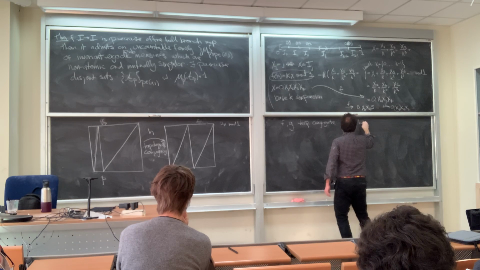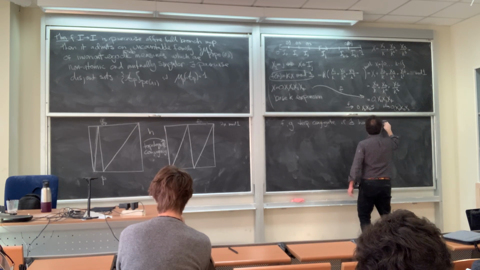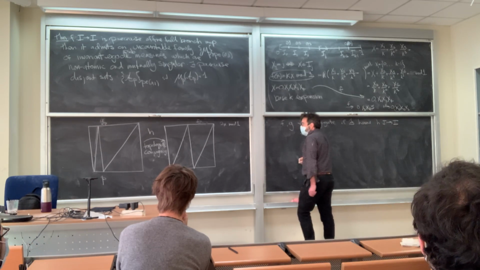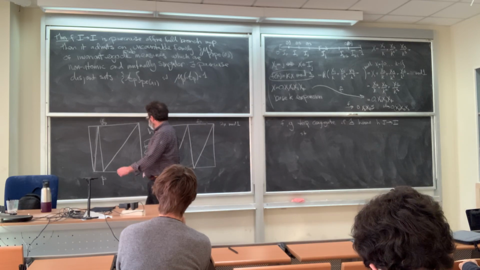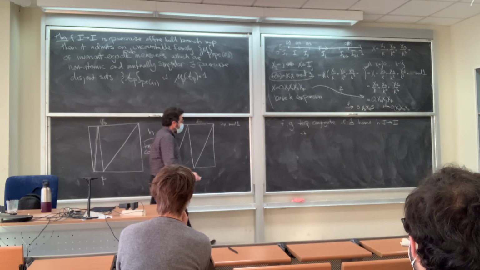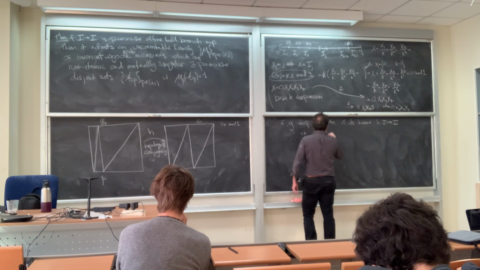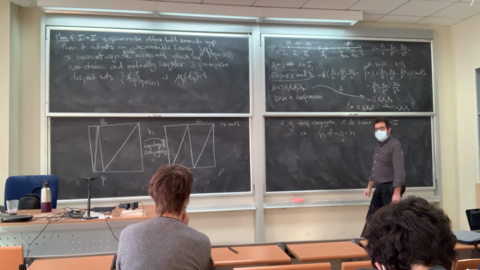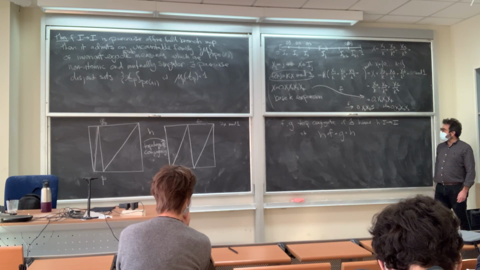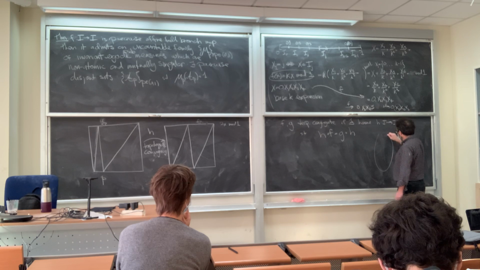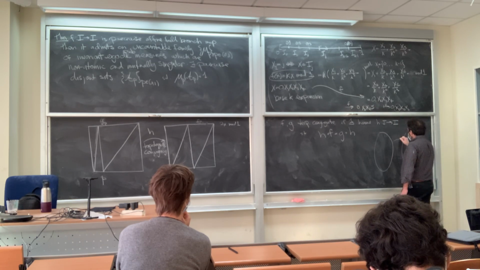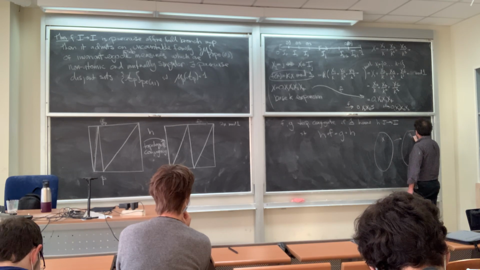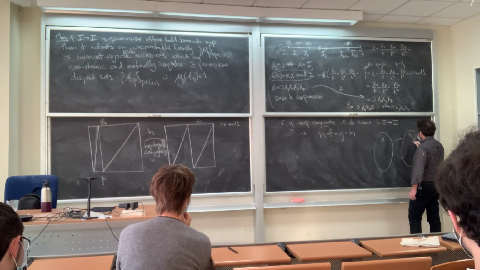if there exists a homeomorphism H of I, such that H composed with F is the same thing as applying H and then applying G. Okay? And this is a homeomorphism. So the picture to always keep in mind for these conjugacies is that you take a point X and you take the corresponding point Y, which is G of X, which is H of X.